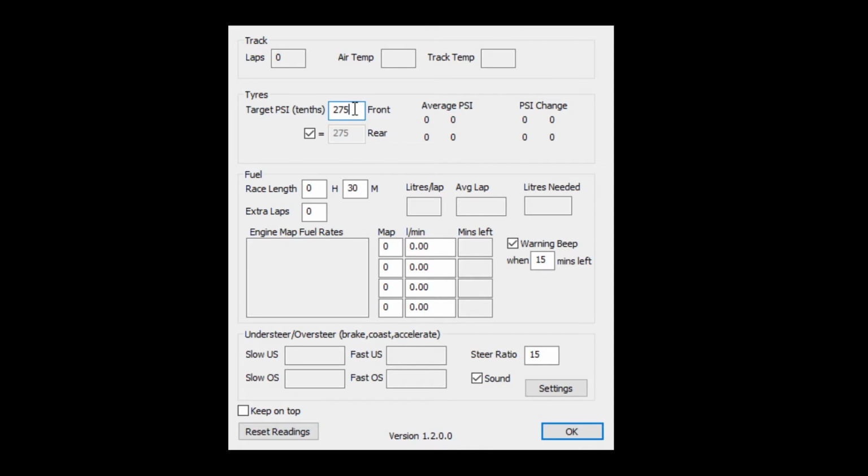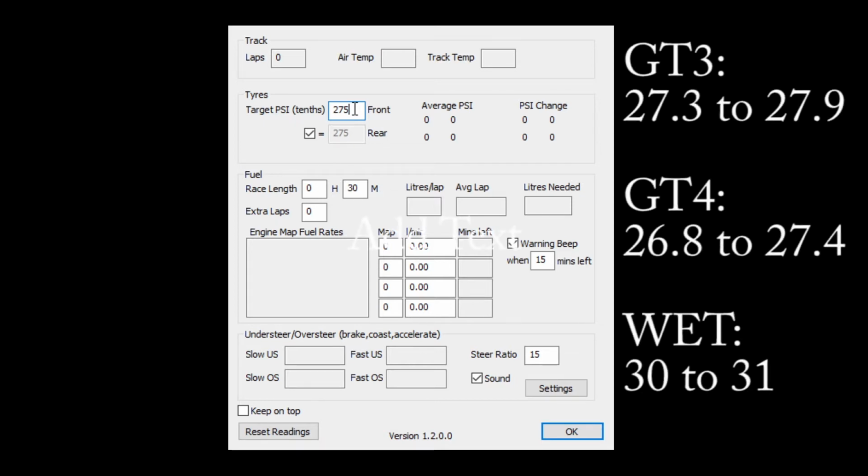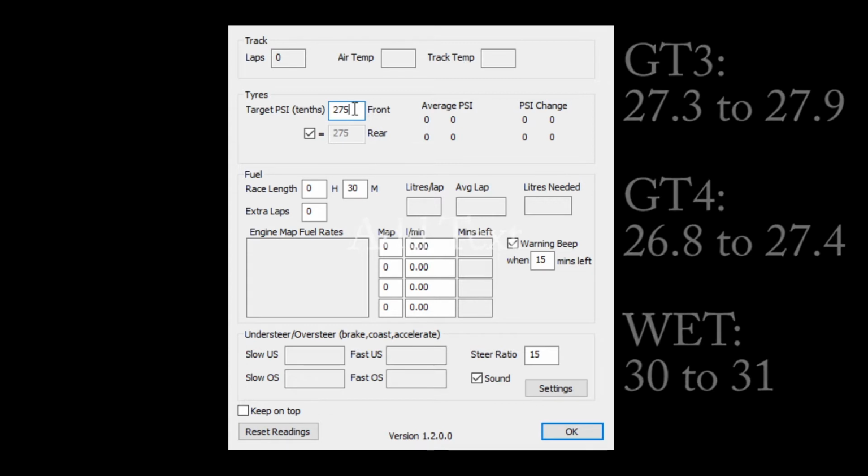So according to the ACC wiki, the current PSI for a GT3 car is between 27.3 and 27.9, for a GT4 car it's 26.8 to 27.4, and for wet tyres it's 30 to 31 PSI.